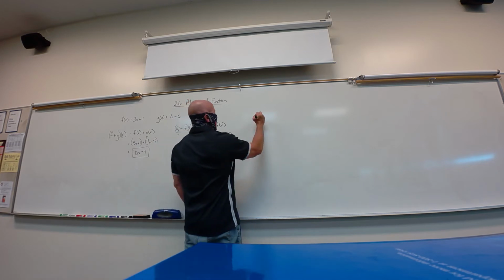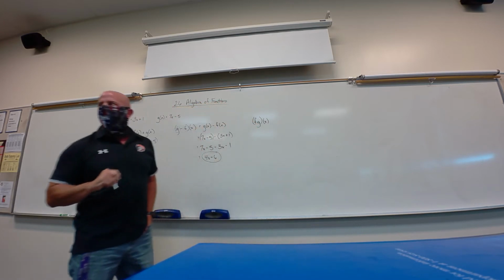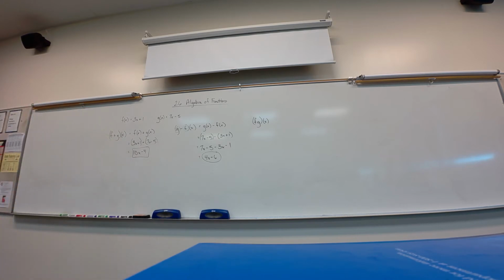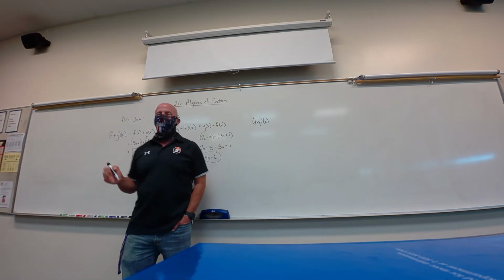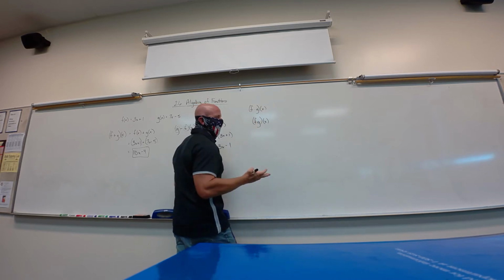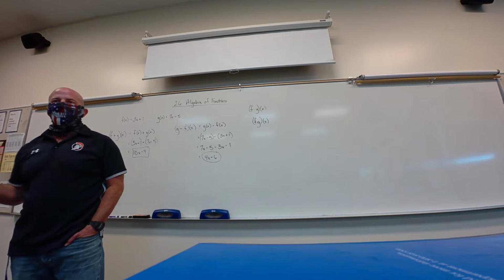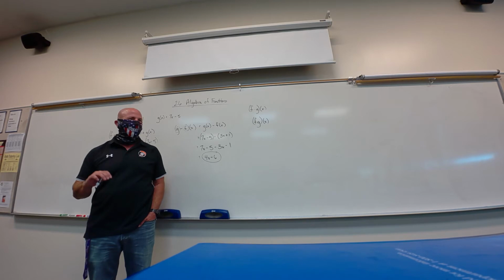Our third operation, I'll write it like that, fg of x. What we want to remember is side by side is multiplication. In your textbook, they will initially show it to you like this, f dot g of x, which is still multiplication. But after that, you're never going to see that dot again. They're always just side by side. So we just need to remember, we know side by side is multiplication. We've seen it many, many times. Nothing new there.